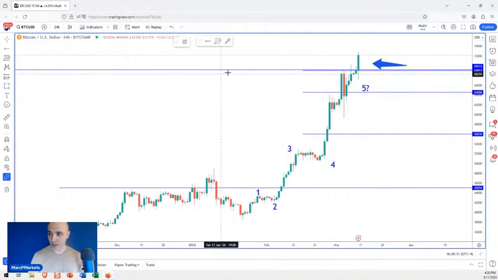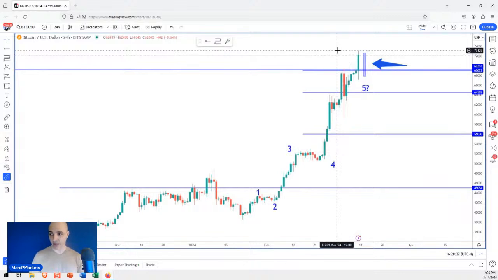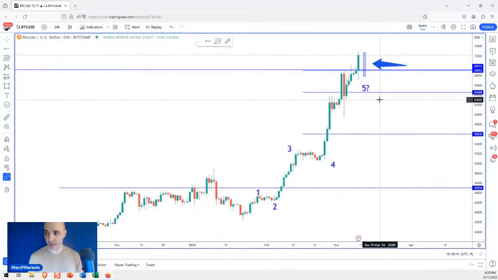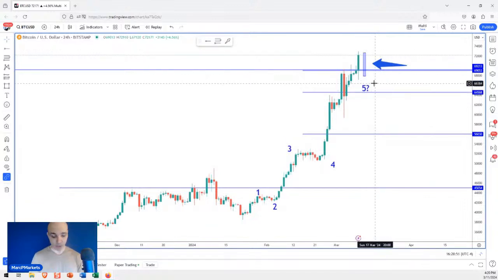So if you want more confidence as far as the short, then what you need to see like tomorrow is this, like a bearish engulfing. If you see that, then chances are this thing is going to pull back in a bigger way. You know, maybe back to like 65 something, maybe 68 something, maybe something like that. Okay.